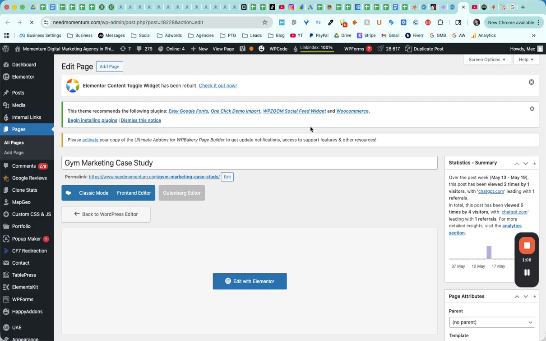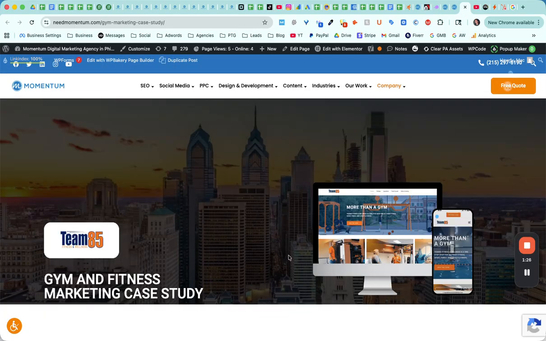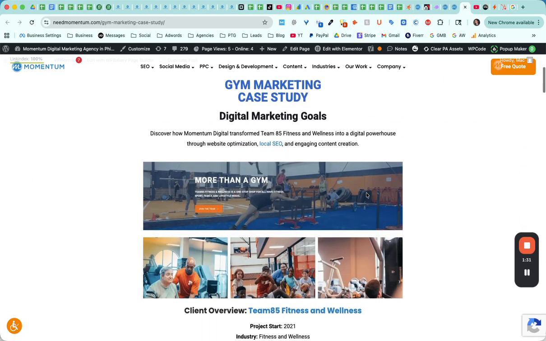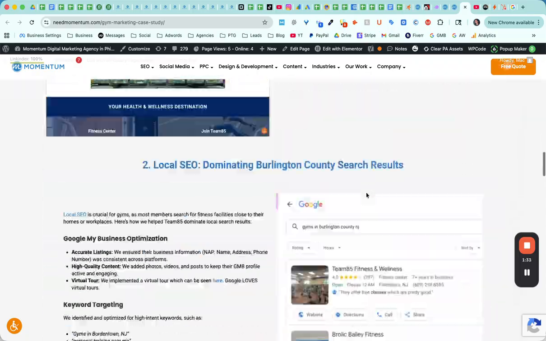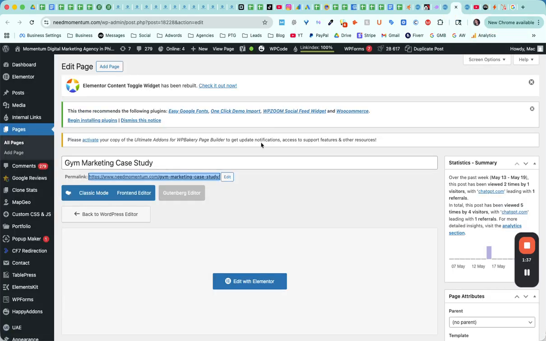We'll take a look here. And then we're going to open up this link in a new tab. So we can see it's this kind of graphic here. It's a PNG. It's a designed graphic. Almost 3 megabytes. That's way too big. Really, you don't want anything more than like 200 kilobytes on a page. So it looks like it's this graphic right here on this case study page. Really good page, a lot of information, a lot of graphics.